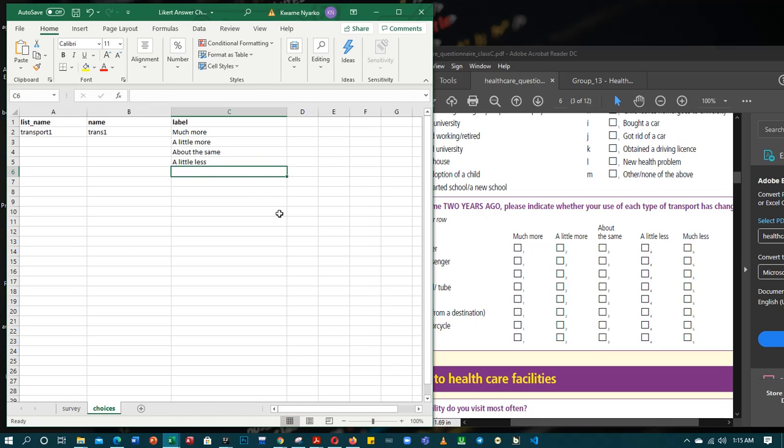And much less, much less. Great. Now with the name variable, it can be different, so just drop this down. Great. And let's copy and select and paste, right?